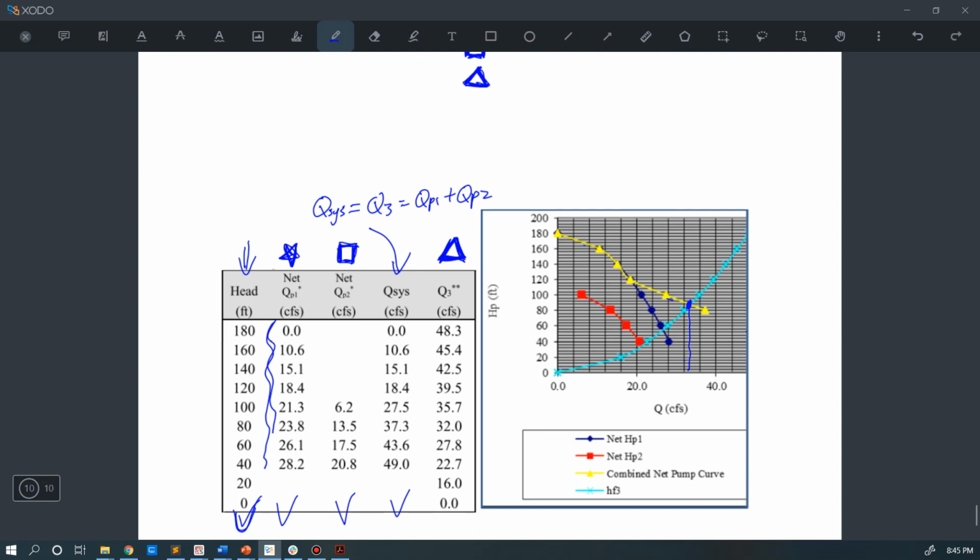So from this intersection, we find out the flow rate at pipe 3 is equal to 34 CFS. This is 34. And the corresponding head, okay, that's just using H as a notation, this is the total head we have, is equal to the friction head loss at pipe 3, which is equal to 90 feet.